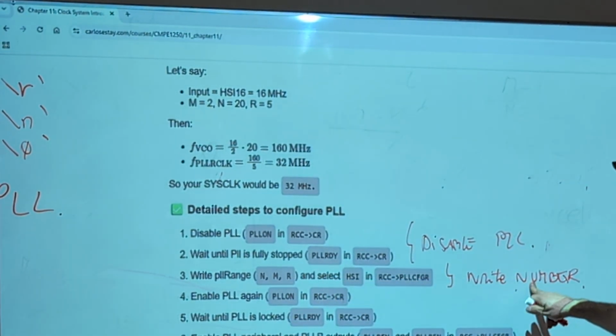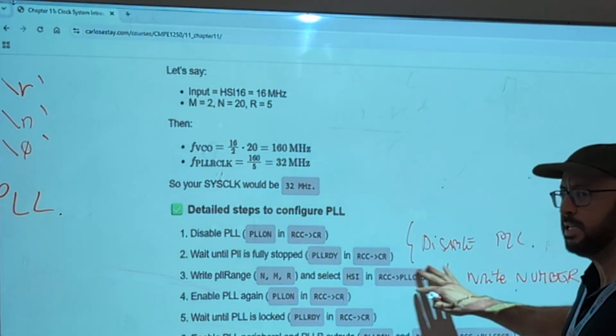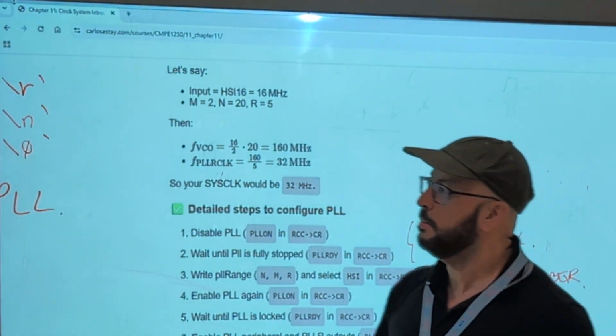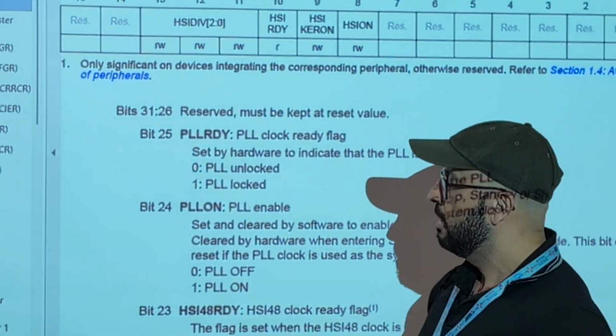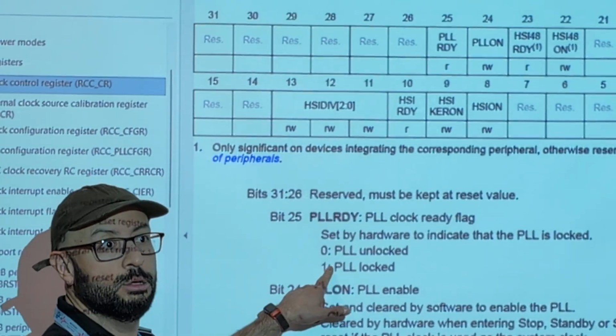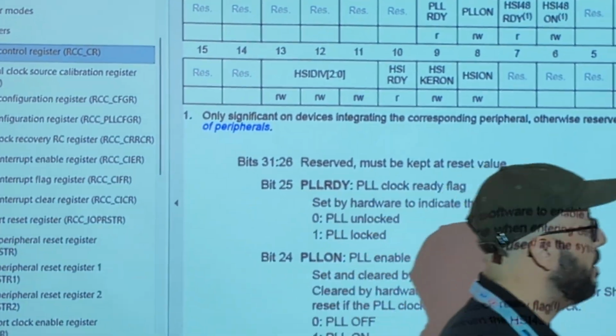So we write the configuration here. Once all this is configured, then we can enable the PLL again. So now we go to PLL on and write a 1, and we wait until the PLL ready is locked. That's what happens here.